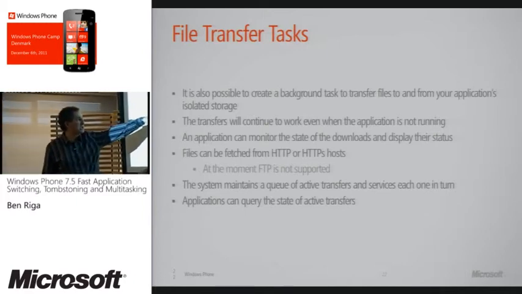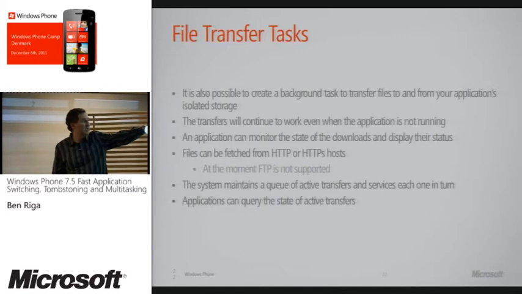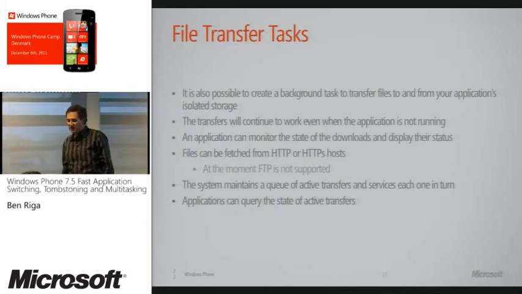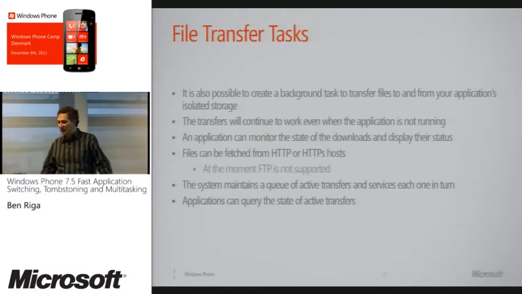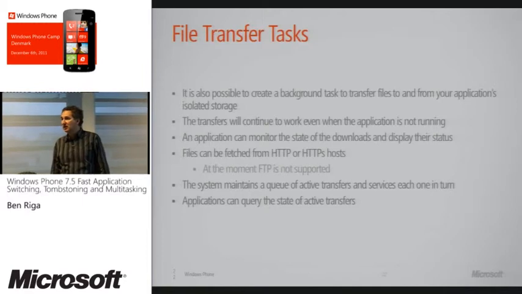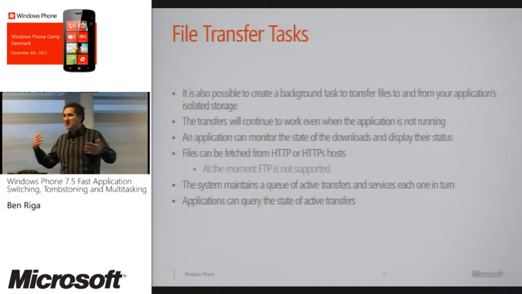You can fetch from HTTP or HTTPS hosts. FTP is currently not supported. Maybe we'll add that in the future, I don't know, but it's not currently supported. The system maintains the queue, so you don't have any control over that. If you have multiple programs asking for multiple file requests, each one of them will get queued up.